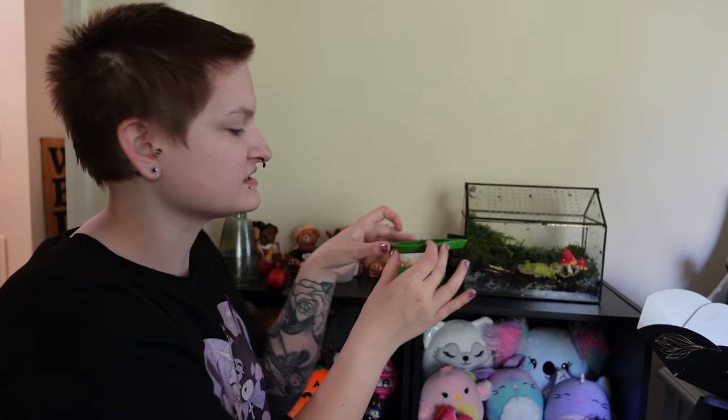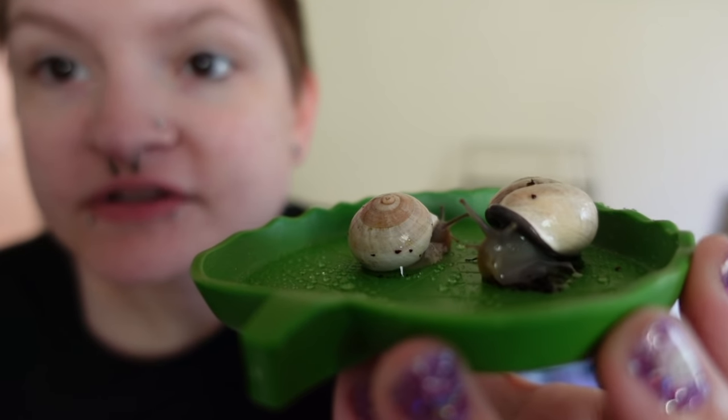They look exactly the same, so I couldn't tell you the distinction between the two, but their names are Almond and Cashew. So make sure always to rinse your hands beforehand so you don't have salt on your hands. And I'm also going to spray my hands with water too because they do better. And I'm just gonna put them on this little leaf. As you can see, they're out.